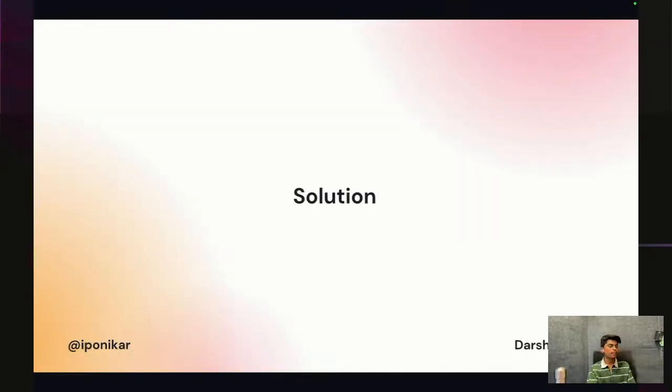Solution. So we talked about the problem. I know I have talked a lot about re-rendering, but again, re-rendering is just a small part of the problem. The problem is really huge, especially if you are working with large layouts and large dashboards. Let's say the dashboard is very complex, and eventually we will have such a dashboard because as our product gets bigger and bigger, we have a lot of users. We have to take care of their needs and wishes, and also observe that our product is not getting spoiled anywhere. So dashboards are an important thing when it comes to product building.